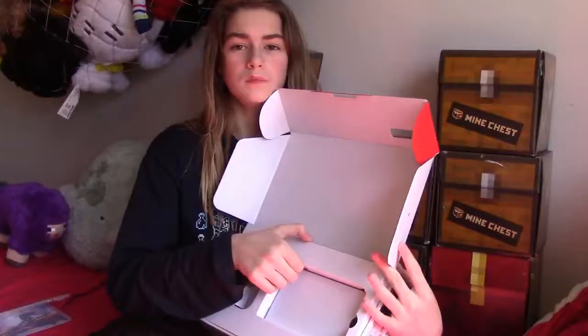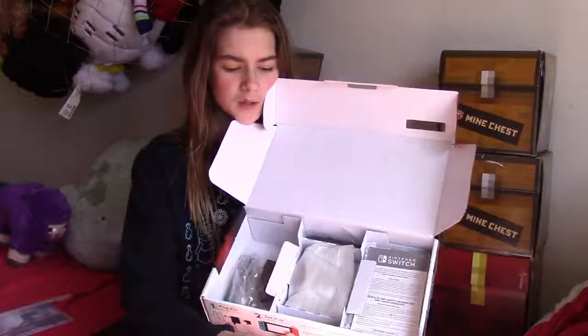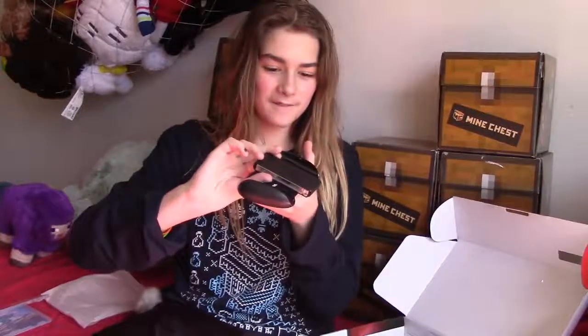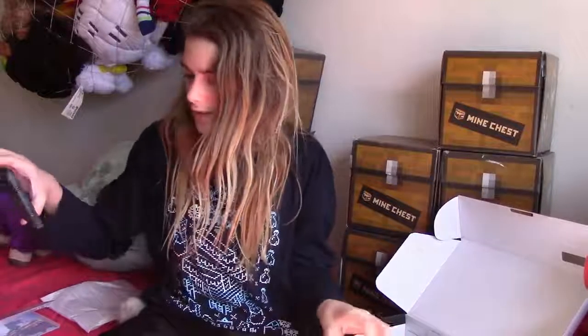Let's see what's in here. Okay, so first off, HDMI cable. Perfect. Got the charger. Next, we have... Ooh! Look at that. Oh, it's the Joy-Con grip. Okay, now we got our puppy dog controller. Ooh. Oh my goodness. It's doing something.